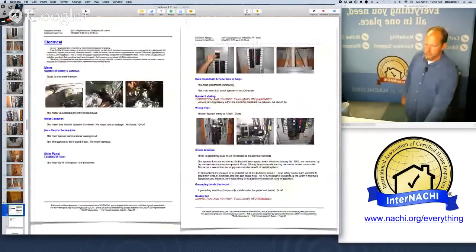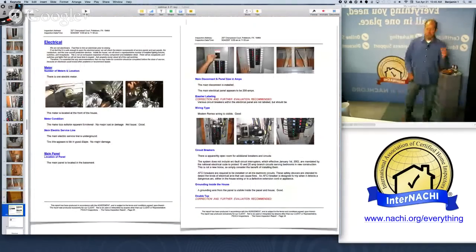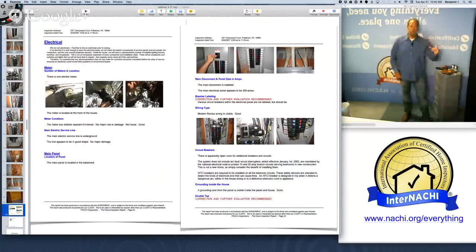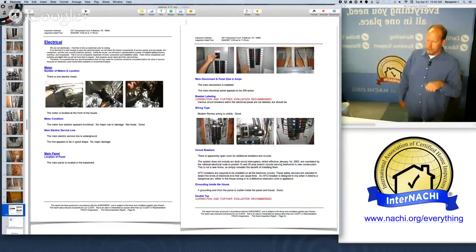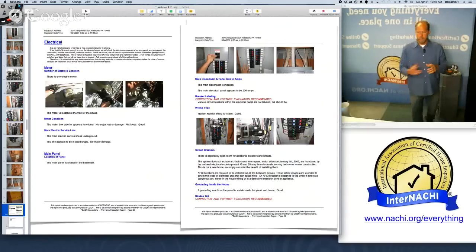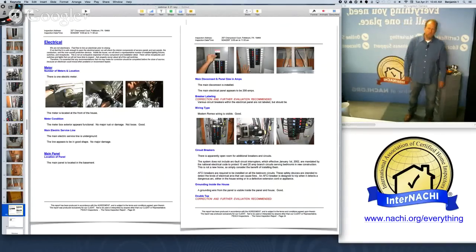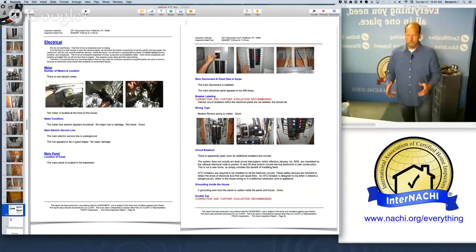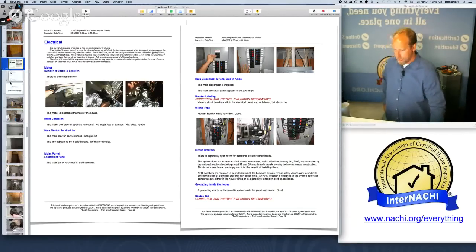And the inspection sticker. When I have a finished basement, I want to make sure that there's a permit. So a lot of inspectors pull permits from the county or township. That's great. There are software applications that you could use to help you do that. There are manual ways to do that. Or you can look for the inspection sticker on the electrical panel. That's a handy way of doing it.